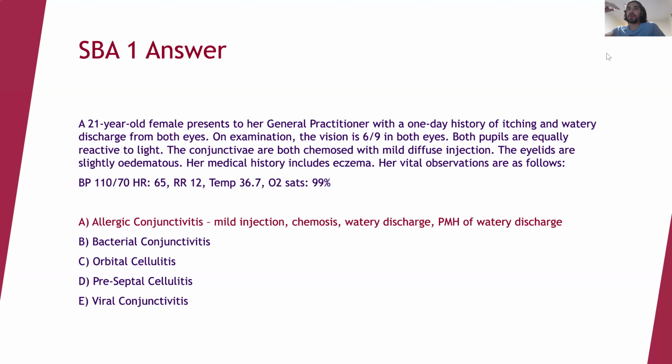it's just her eyes that are discharging. So you're not really worried about orbital cellulitis. She doesn't have that pain on movement of the eyes. There's only slight edema. In cellulitis, you'll get more edema, more redness, more swelling. They'll be a lot less stable. From the obs, she's pretty much stable. So yeah, that's the difference.